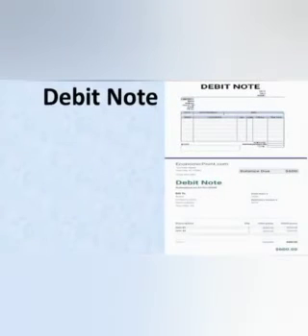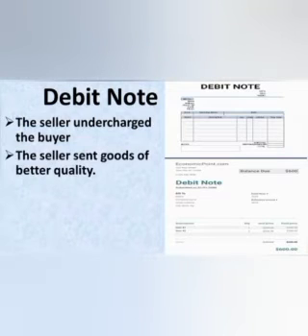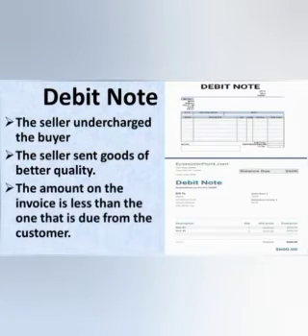Then we have the debit and credit note. The debit note is used to correct an undercharge. That means if a client or a customer is wrongly undercharged, maybe he did not pay for some goods that they mistakenly put in his package, then the seller or the organization will have to send a debit note telling him that he has to pay more or return the extra goods.